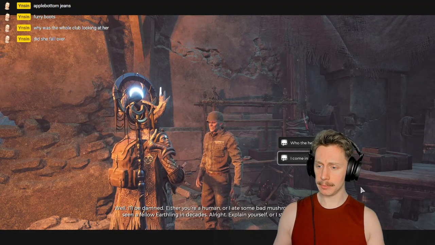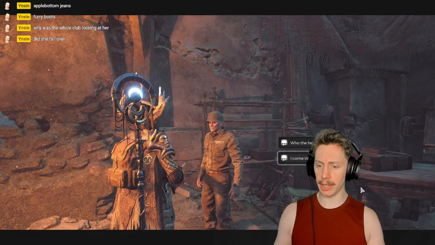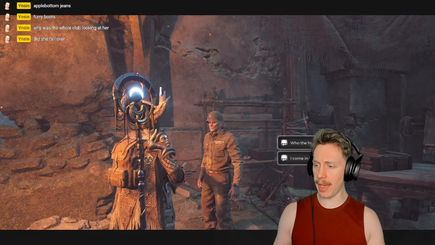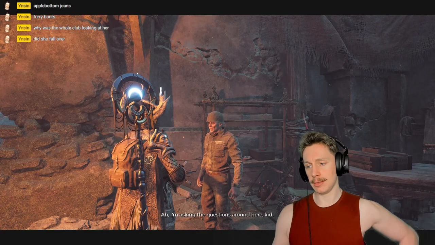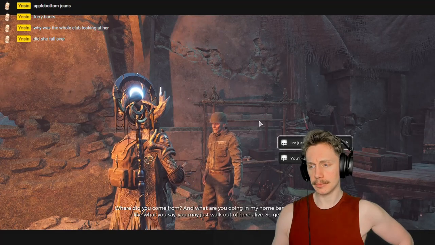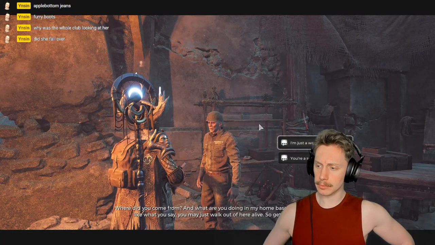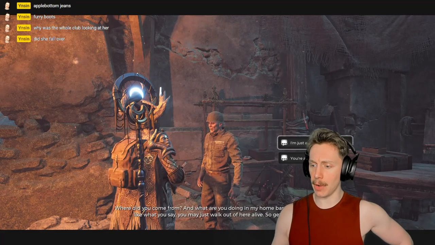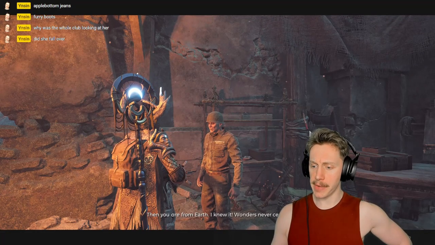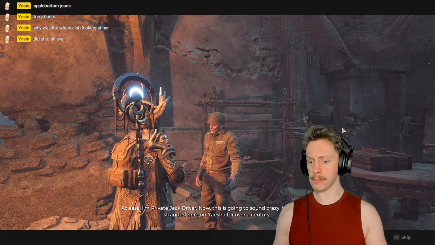All right, explain yourself, or I start shooting. Do I really look like the kind of person you want to point a gun at? Who the hell are you? I'm asking the questions around here, kid. Where did you come from? And what are you doing in my home base? Talk. And if I like what you say, you may just walk out of here alive. So I'm a wanderer. From Earth. And you are from Earth. I know. Yeah, I just said that. Wonders never cease. At ease.